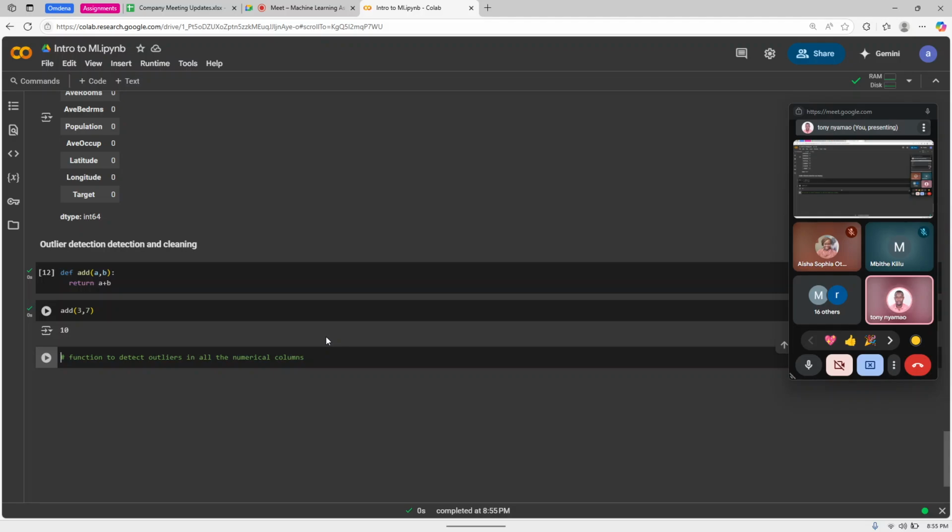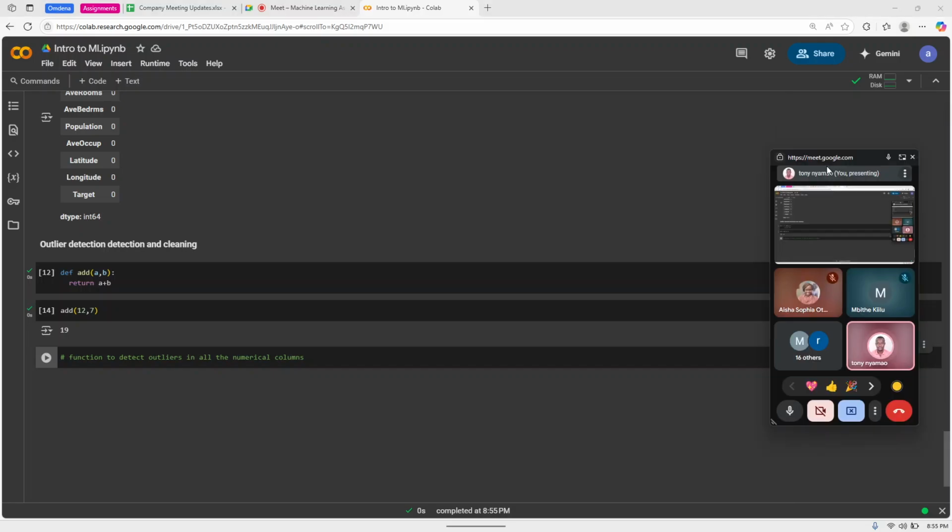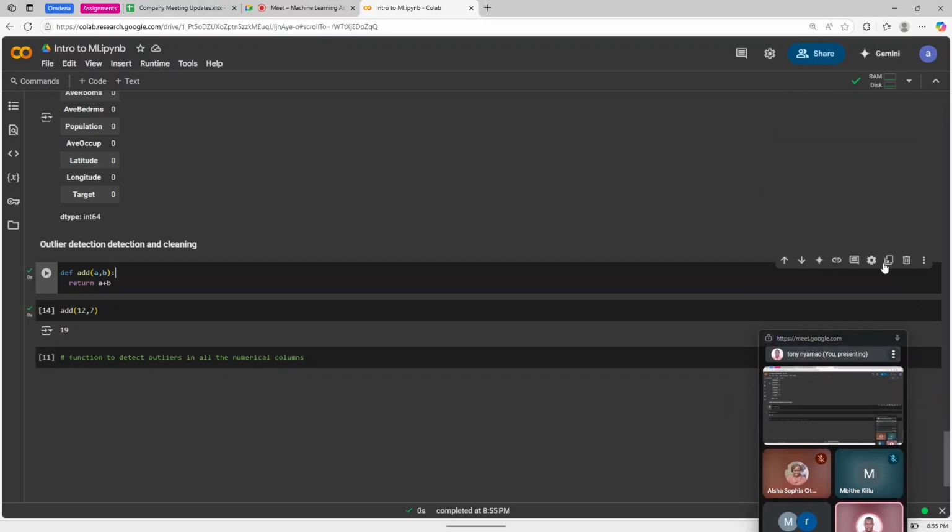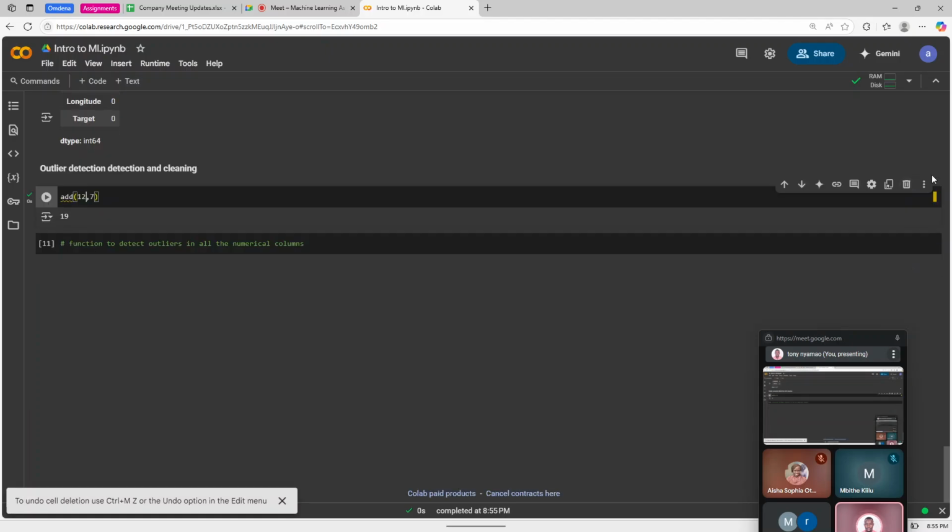So typically functions are there to help you automate your work. If you want to add another two sets of values, you don't have to rewrite an algorithm that will add them. You just edit the values, and it will give you the endpoint of what is expected of the function. I'm sure this was covered under functions in Python, so it's just a recap.